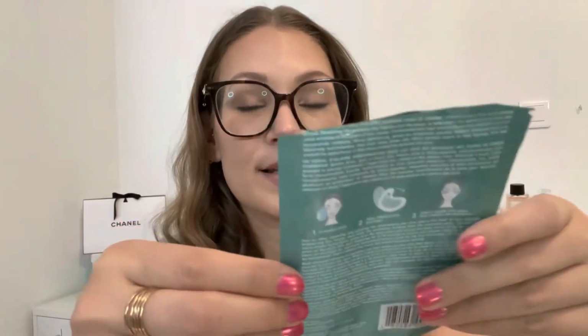And you know, I was kind of skeptical about this. I see it all the time in the Ulta 21 Days of Beauty, which is probably where I picked it up. And man, these make a difference. I really just notice in the morning how much plumper my under eye looks, how much more youthful they look.